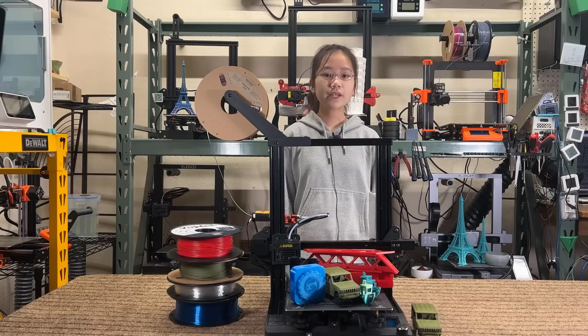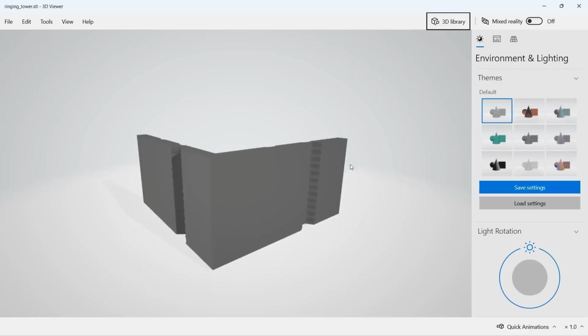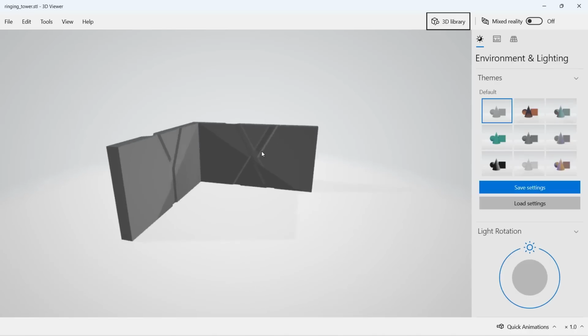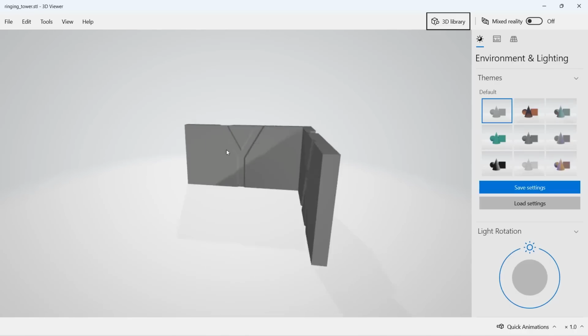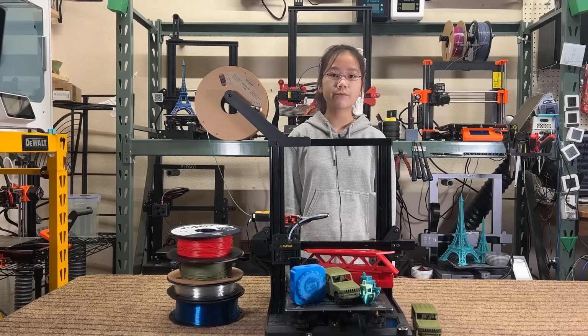Finally, I would recommend that Sunlu releases a new firmware update based on Marlin 2.1.2 that supports input shaping. Since the printer does not come with an accelerometer or support for using one with Marlin, Sunlu could pre-calibrate the input shaping values using a factory stock machine and include them with the firmware release. Although this update may not work as efficiently as Klipper, which runs on a faster processor like the Raspberry Pi, it still has the potential to improve print speed and quality compared to the current firmware version.